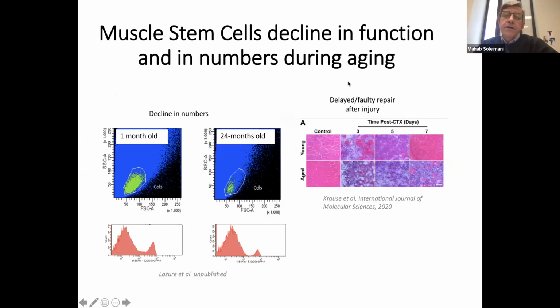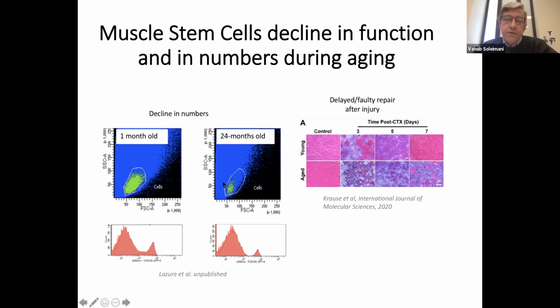In the first part, we are trying to understand the effect of the aging muscle niche on muscle stem cell numbers, on the population dynamics of muscle stem cells, and also on the alterations in the transcriptome and epigenome of satellite cells or muscle stem cells. Now, on the right, what I'm showing you here is a simple FACS plot from a 1-month-old mouse and a 24-month-old. You can see these green cells, there's quite a dramatic reduction in the number of muscle stem cells as the mouse ages.